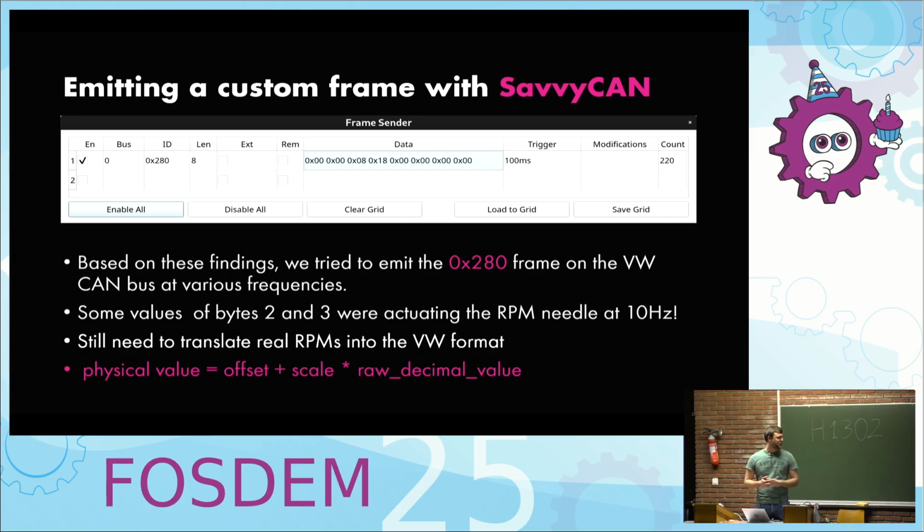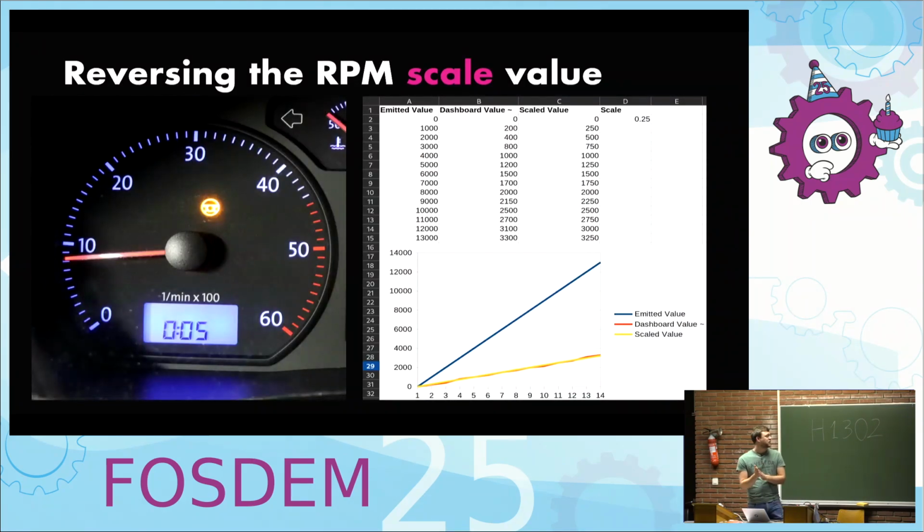But actually on a CAN bus, you often don't send the value as is. Most of the time it's scaled and sometimes offsetted. So you need to reverse engineer that scaled value. Again, the usual way for that kind of value is to drive the car, you record a picture of the dashboard, and then you match the timestamp of the CAN bus that you have recorded as well, and then you try to match them. In this case, it was not possible again.